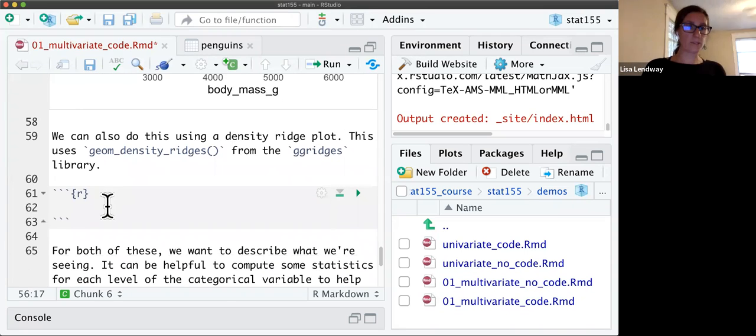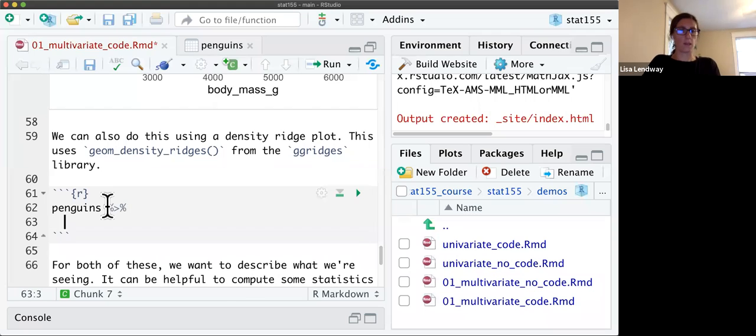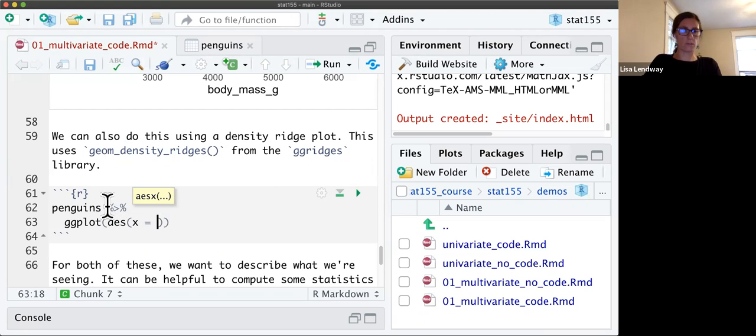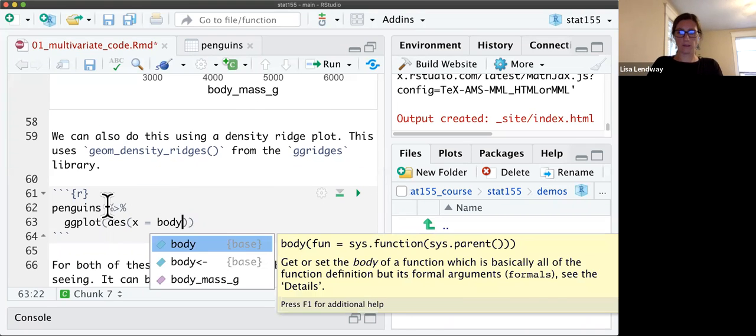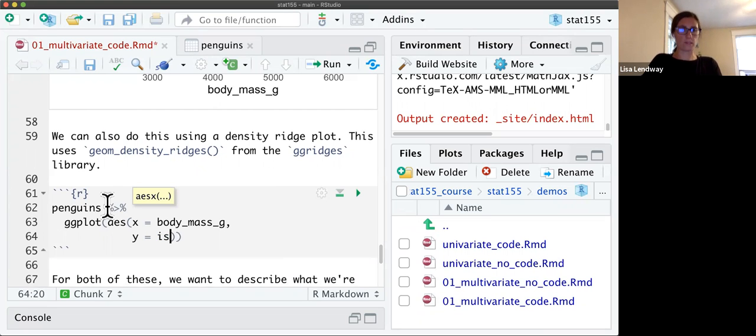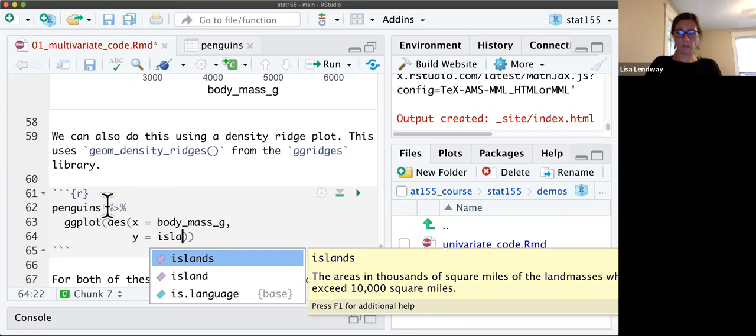Another way we might look at this is via a density ridge plot. So I'll take the penguins data set and go into ggplot. On the x-axis, I'm again going to use body mass in grams, and on the y-axis, I will put island.